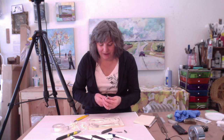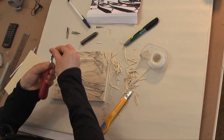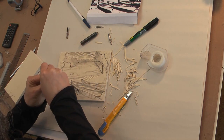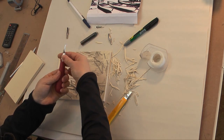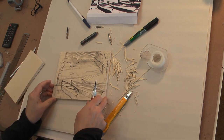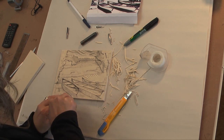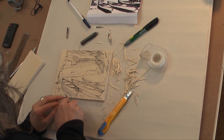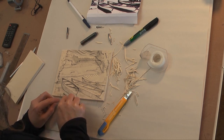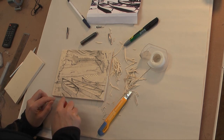So the final bit of texture that I want to show you before I just finish cutting the block is I'm going to put on my smallest V-groove. Again, I'm just changing my blades off and on. And with this, I can almost get a pointillism effect. I'm going kind of deep because I know when I ink it up, if my texture's too light, it'll just fill up with ink and I won't get the effect that I want.